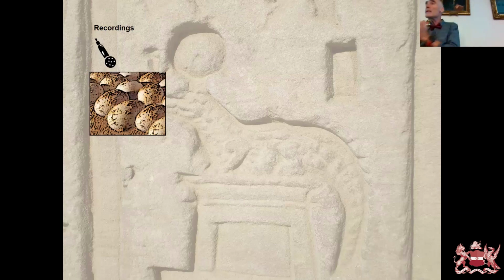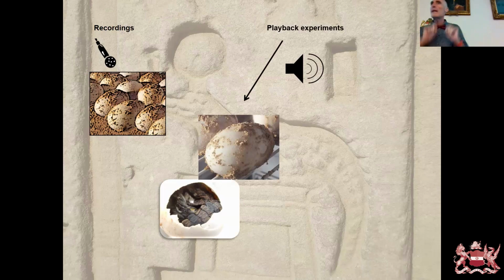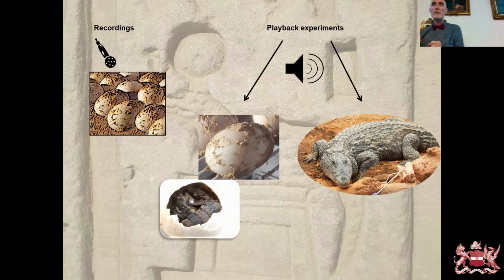Okay, so the first thing that we did was something very simple. It's very tricky to work with crocodiles, so we always do quite simple things. And the first very simple thing that we did was to record mature eggs, so eggs that were about to hatch. We just shake a little bit those eggs, and then we got those recordings, and then we played back those hatching calls in a first experiment to mature eggs, and in a second experiment, which was a little bit more tricky, to adult females.